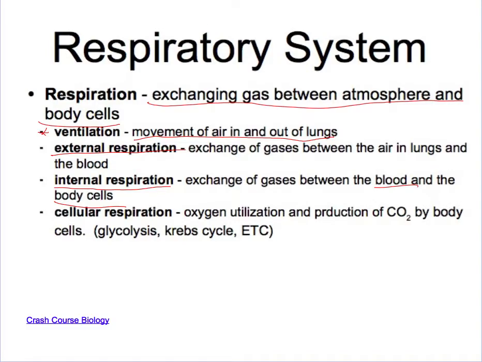So the connecting piece there is your blood, specifically your red blood cells, which contain hemoglobin, which contain iron, which carry the oxygen specifically, like we talked about in the last unit. Okay, all this together works for respiration, and ventilation is included in that, which is moving air in and out of the lungs. We also have this term called cellular respiration, which you've learned previously, in which oxygen utilization and production of CO2 by the body. This is where we produce our energy and our waste products and why we breathe out carbon dioxide.